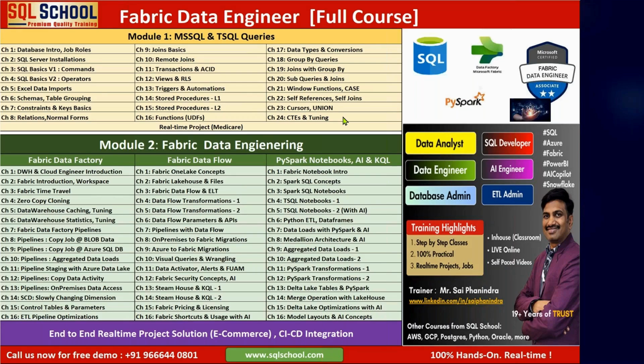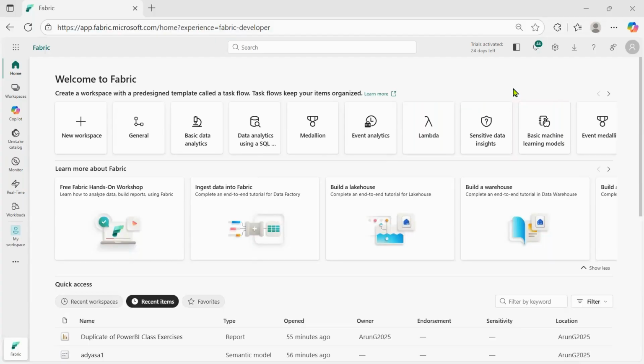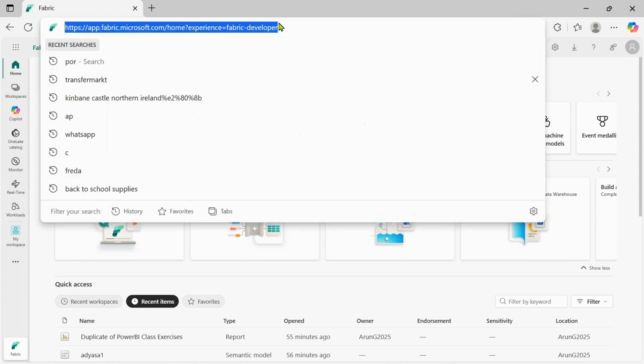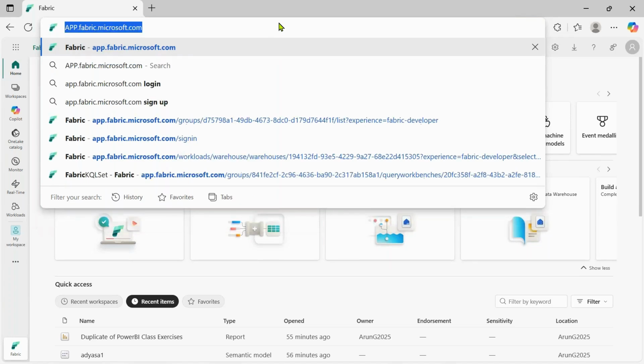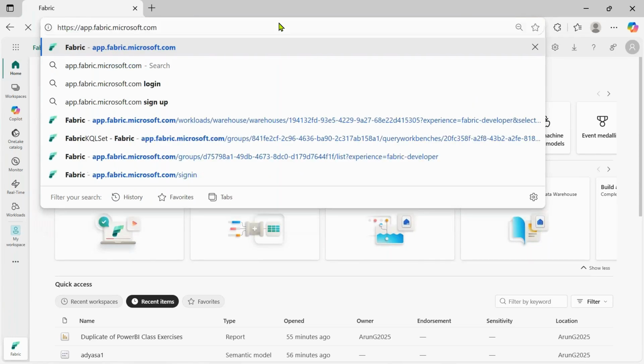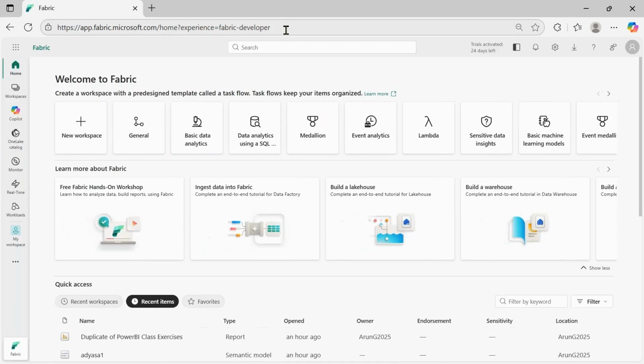From here, I will be providing you a cloud account. So you need not use any credit cards or debit cards, not required. I'll provide you a 60 days trial. The cloud account will look like this. You'll simply go to this website, app.fabric.microsoft.com. You will be given the login password. Once you log in, what next? Let me show you now.